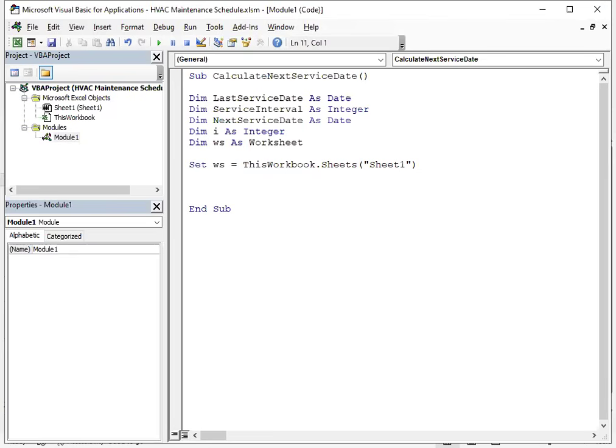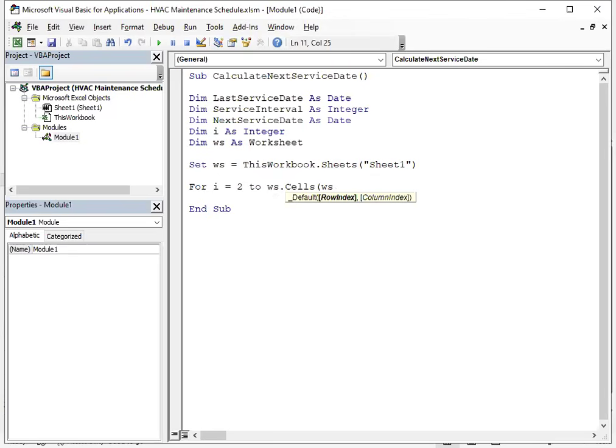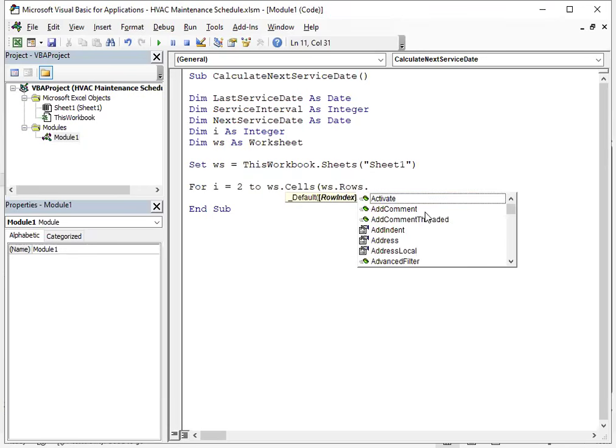Then we're gonna do the loop for i equals 2 to ws.Cells. We're gonna be putting our values in the cells. ws again, dot Rows, dot Count, we're counting the rows, and we're offsetting every time.